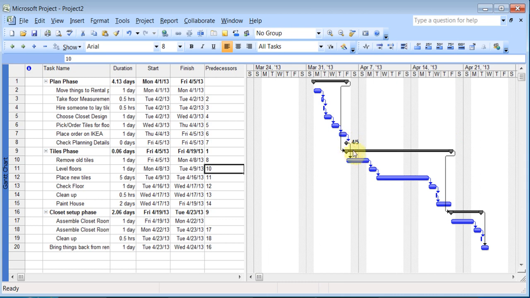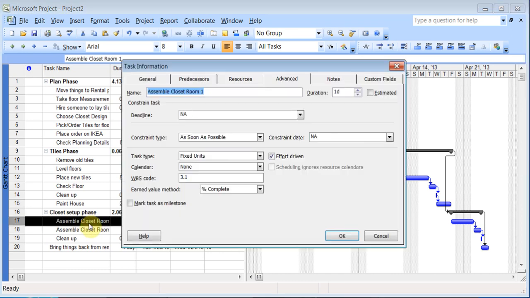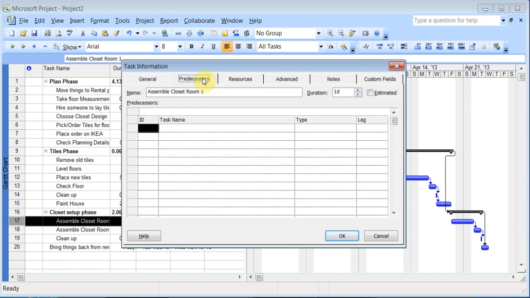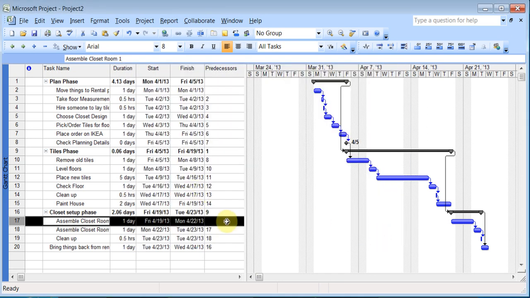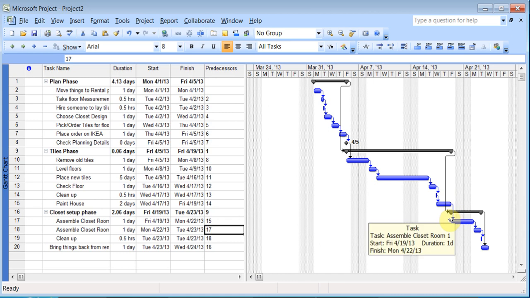Now you see the connection is made after the milestone. Same thing here, this closet is not connected, so I can just say this will be after the row 15 task, or I can double click on it, go to predecessor, and choose it from here. You might just find it easier to click here and put the number 15, and now you'll find that the connection starts to get done here. So this is the way you add tasks.